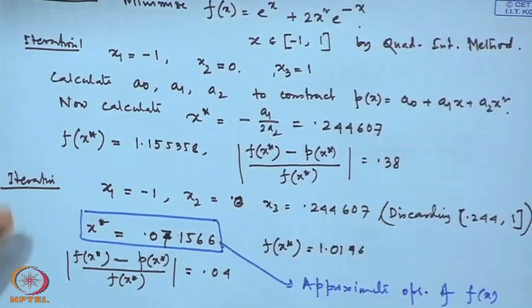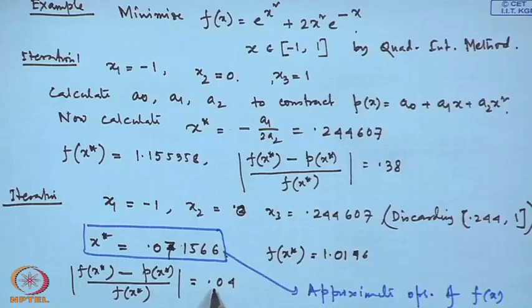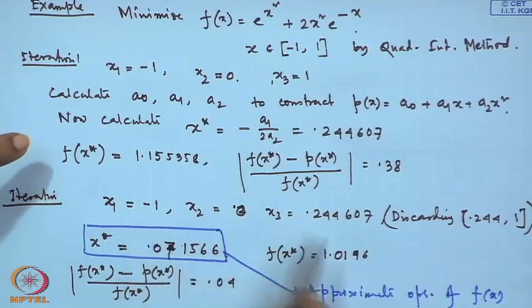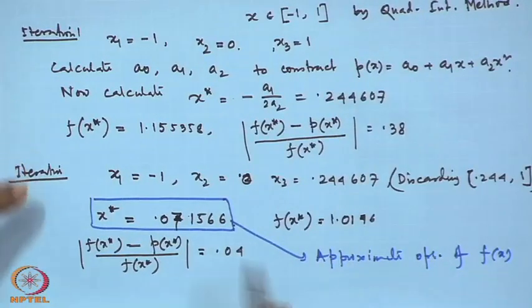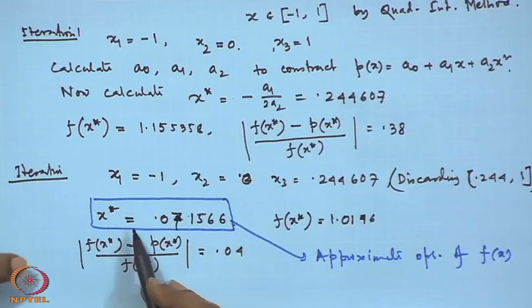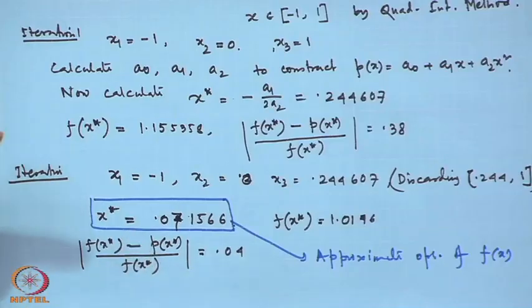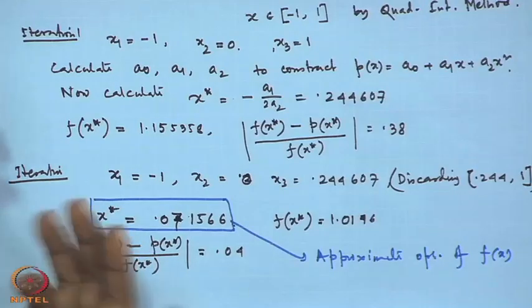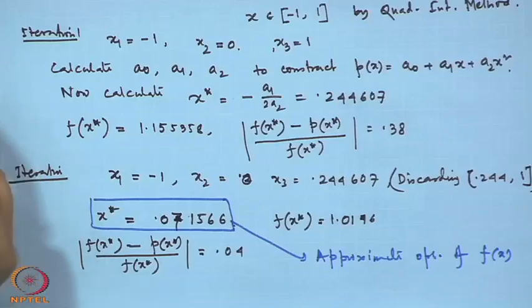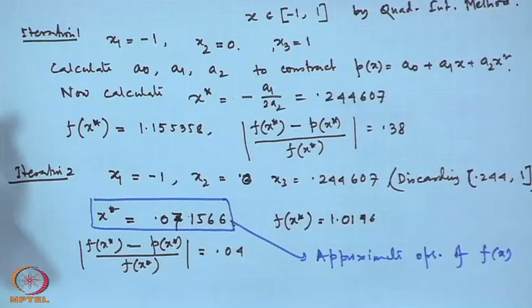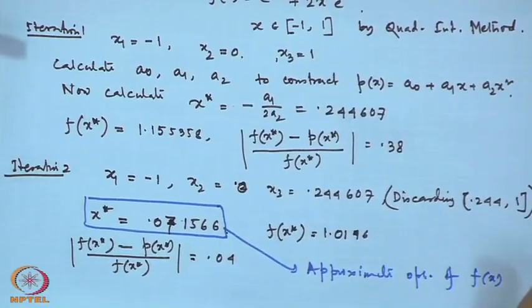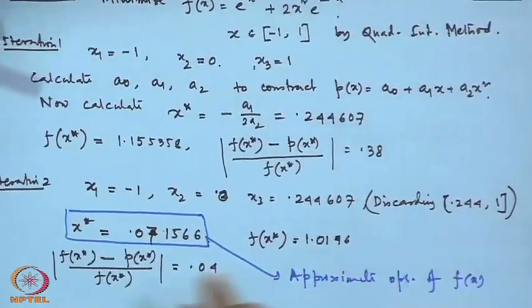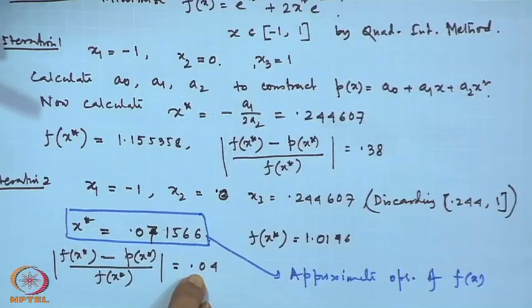But if we are not happy with this value, we can proceed to the next iteration. How? We will again reduce the interval from -1 to this point with the unimodality property, and accordingly proceed, and we will get a better minimum, a better x star. As many iterations as we do, we will get better results, but at some point it will converge, and there we need to stop at least. Since I am doing it manually, I am stopping here with the acceptance that this value is acceptable to me.